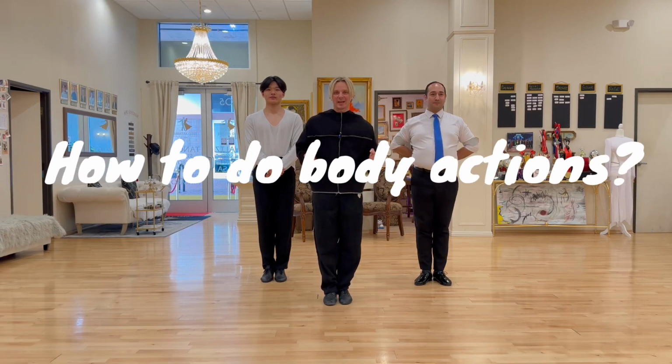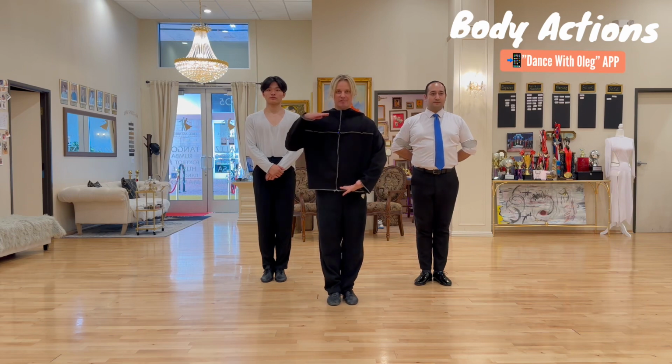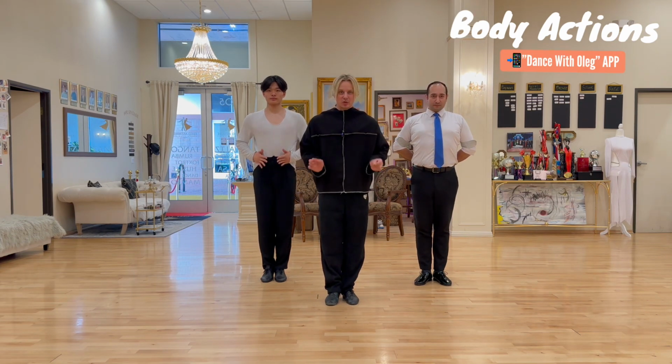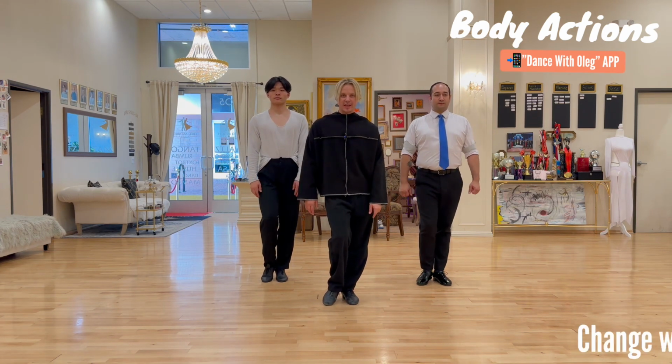How to do body actions in Latin American dancing. Okay, if you take a look at your body, we have a small box, very square. So we will change that slightly. So try to change weight from one foot to another and just relax in your hip.